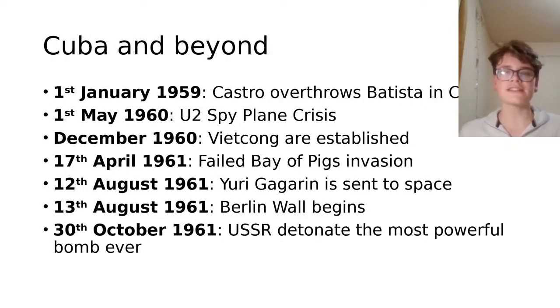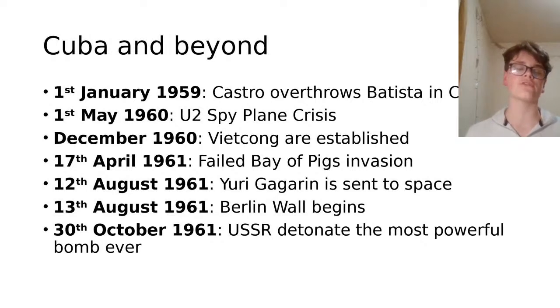On the 1st of May 1960, Gary Powers is shot down over Sverdlovsk in the USSR. Now, USA deny that it was a spy plane and called it a weather plane, and they lie about it, deny and lie. And once USSR find further investigation, they find a suicide pill, a camera, pictures, all the rest of it. USA refused to apologize. And as a result, Khrushchev stormed out of the Paris Peace Conference, which would have led, in the long term, to the removal of nuclear missiles from the superpowers UK, USA, and USSR.